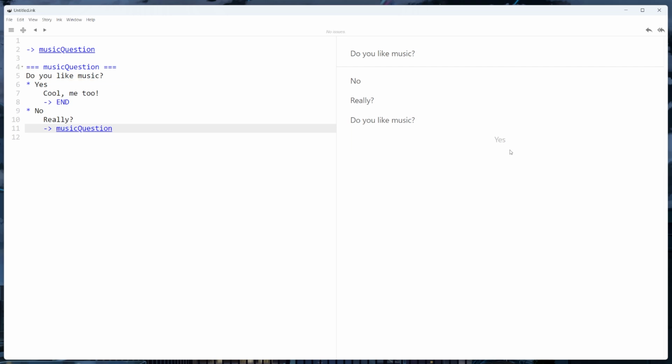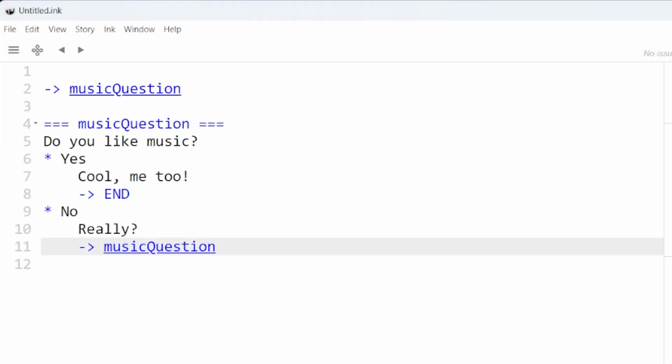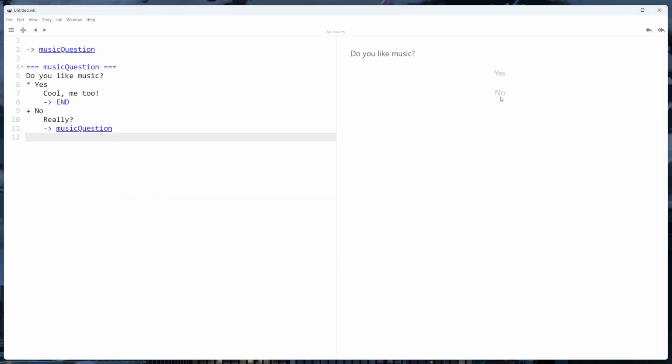But you might notice that we only have a yes option this time, and that's because the type of choice that we're using is a basic choice. A basic choice indicated with a star is non-repeating and as such can only be chosen once for a single instance of dialogue. We can change that to a sticky choice by changing the star to a plus sign, and now no matter how many times we hit that choice, we can always select no as an option. And so that covers most of the basics. Now let's try something a bit more practical for what we'll be doing later in this video.